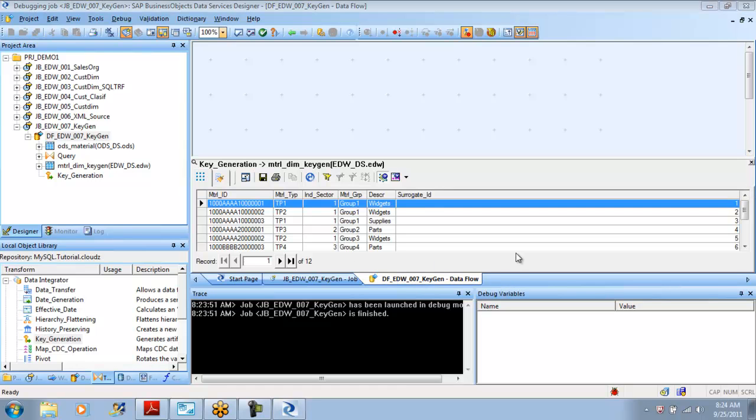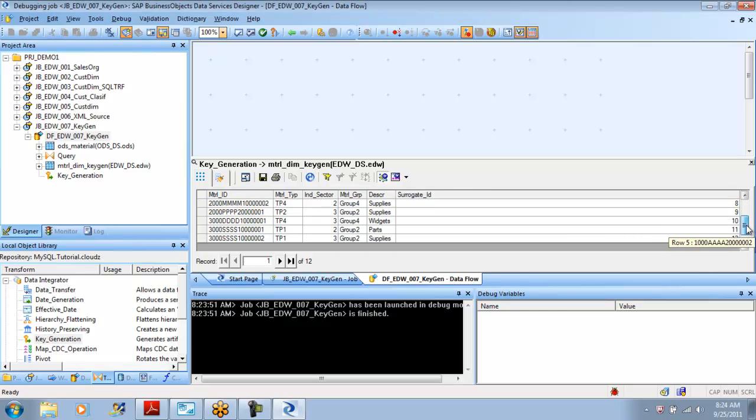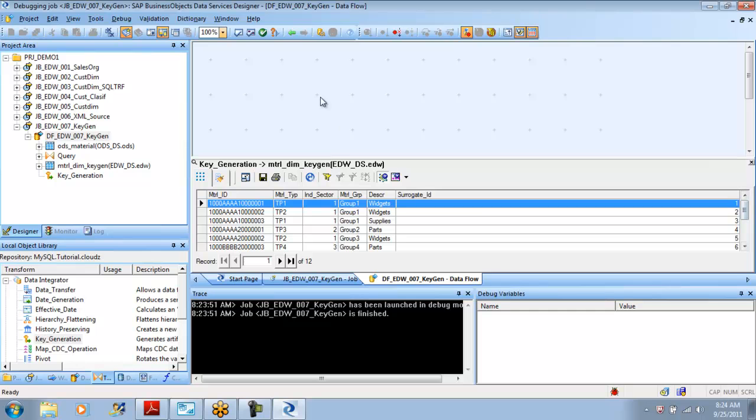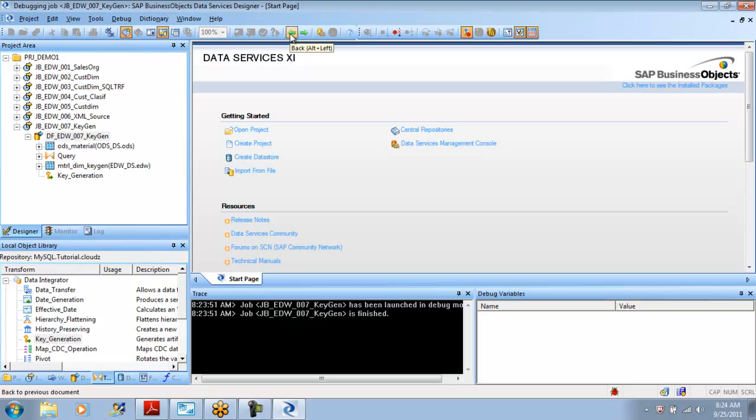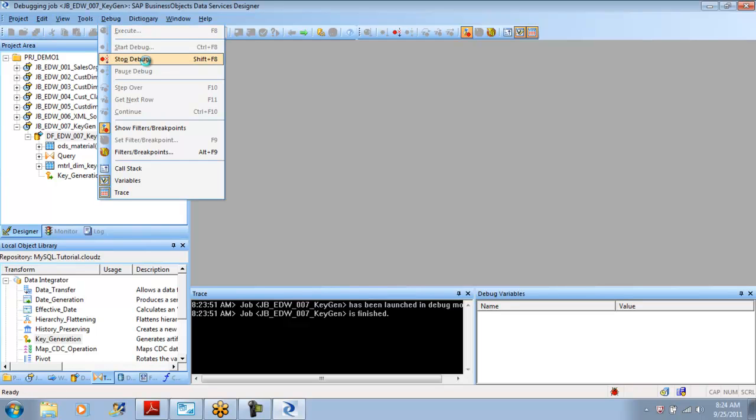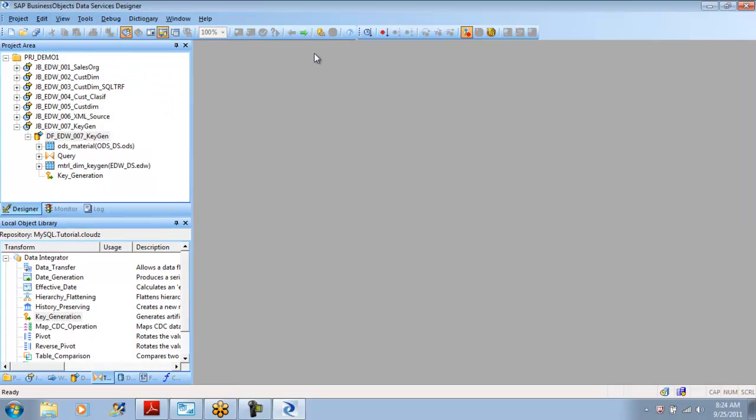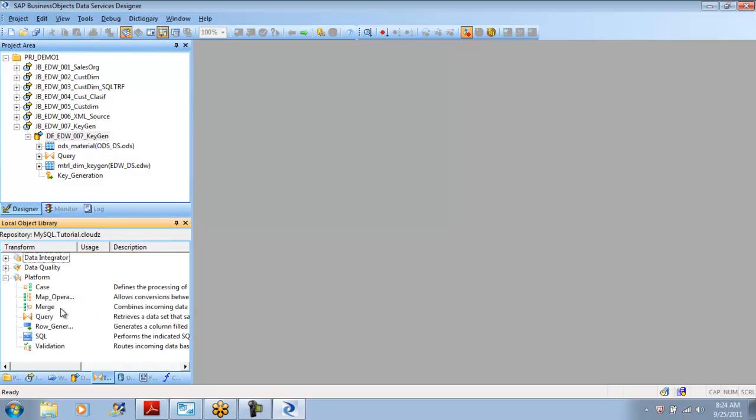So the data got inserted, and all you see is this surrogate ID got 12 numbers there. In the same way, while we are on here, I would also show you one other thing. Though it is not a very important transform, sometimes it may be useful, which is row generation. As we are doing the key generation, people may be looking at the row generation and be surprised what this does. So I just wanted to show that parallelly, saying it can generate a row of data here.